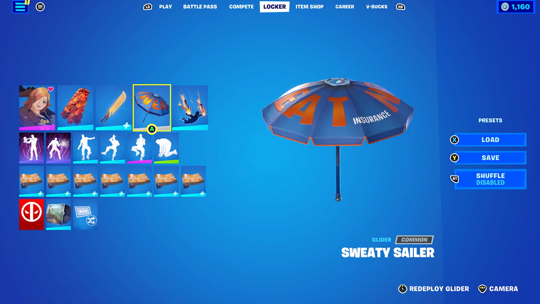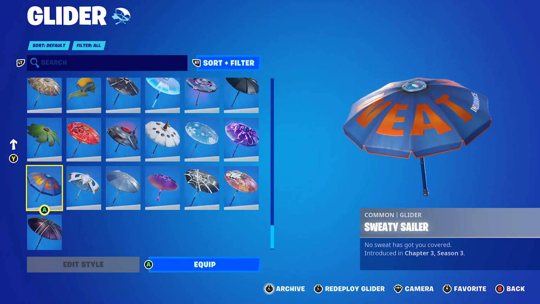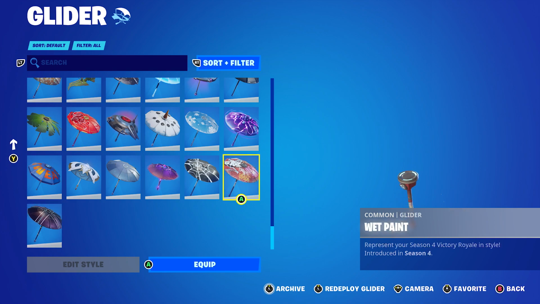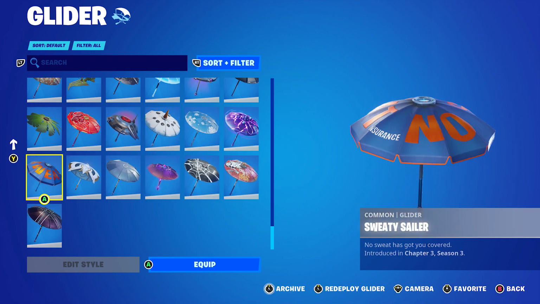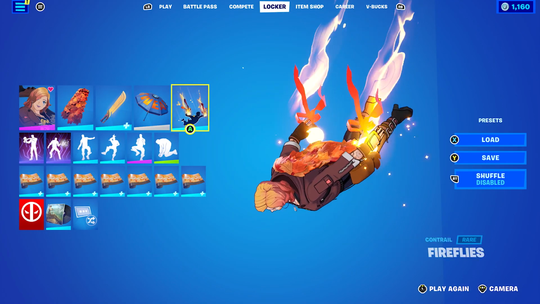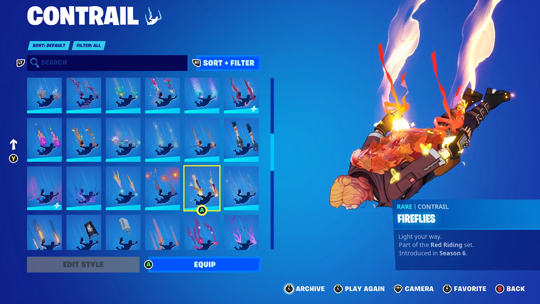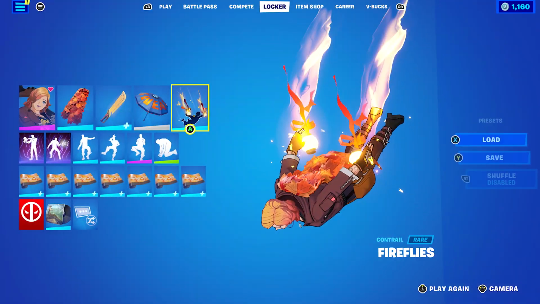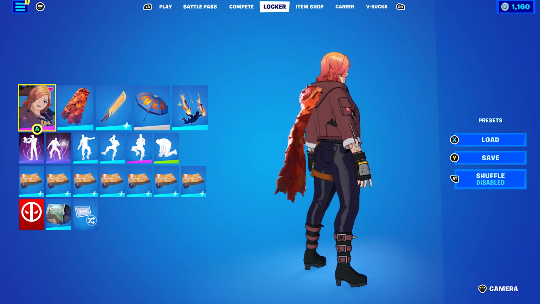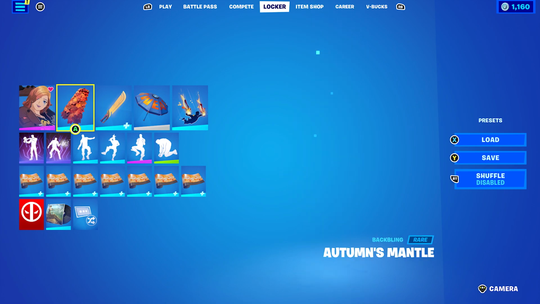Glider I'm using is Sweaty Sailor, which is a part of the No Sweat Summer Challenges, not too long ago, but still a little while back in Chapter 3 Season 3. You got it for just basically getting the No Sweat Challenges done. Contrail is Fireflies, which is an item shop contrail from Chapter 1 Season 6. If you don't have this, just work on anything orange related. And the wrap I'm using is Falling Leaf, because I find it goes very nicely with the colour of Penny's hair, and actually does go way better than I thought it was going to for this whole leaf combo or autumn combo.